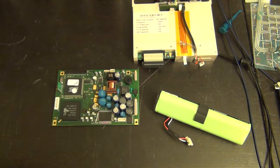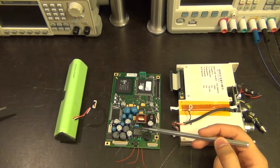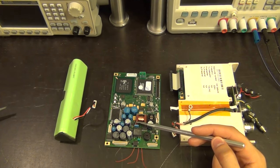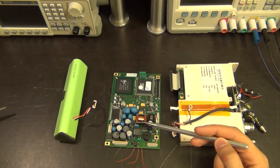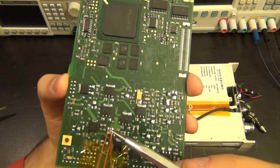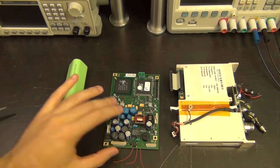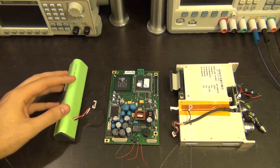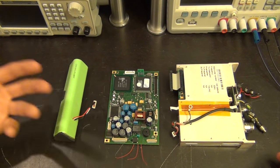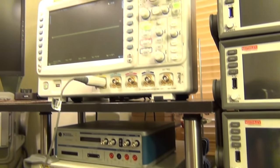There's also the possibility the transformer itself has a short. I measured the DC resistance of the coil and it's very small, but I haven't measured the inductance yet. I hope not because this looks like a custom part. Anyway, here we go - we have gate, source, and drain connections brought out on three wires. I'll connect these to the oscilloscope to monitor DC and AC voltage and see if PWM is being applied. First I'll do it without connecting the transistor, just to see if the internal power management clock starts up.